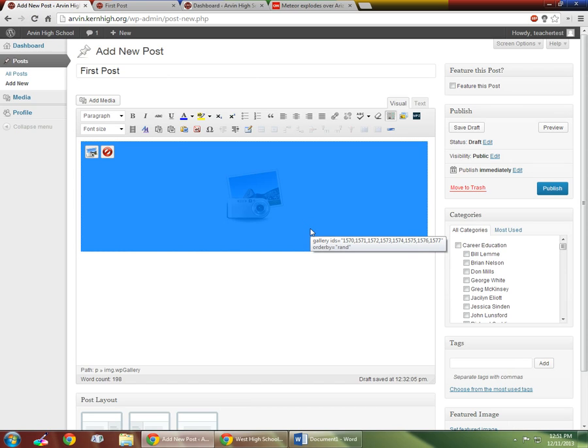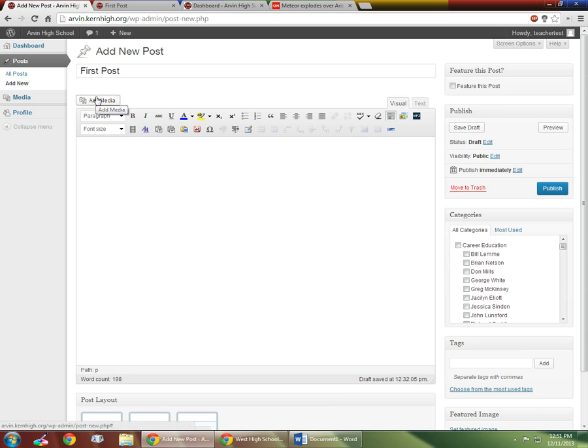Now that I've actually uploaded a gallery of photos, since I've gone ahead and chosen to upload and add media to a post, the software has a database, and that database tags that you've uploaded photos to this post. So the software automatically knows that there are 6 or 7 photos associated with this post. We don't need to load them up anywhere else. We've already uploaded them. I just chose not to insert a gallery or remove the gallery, as you saw.